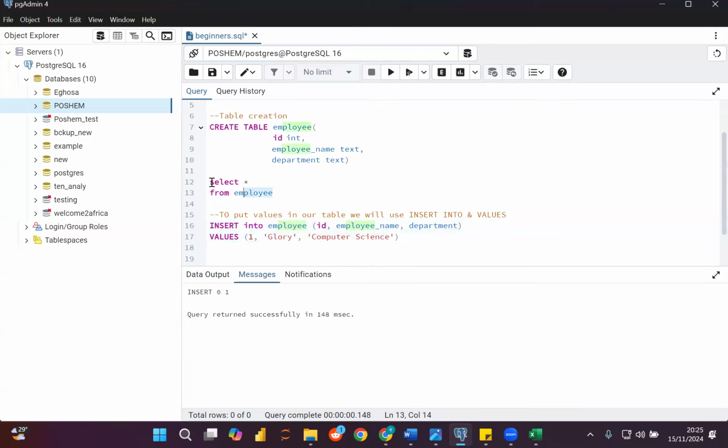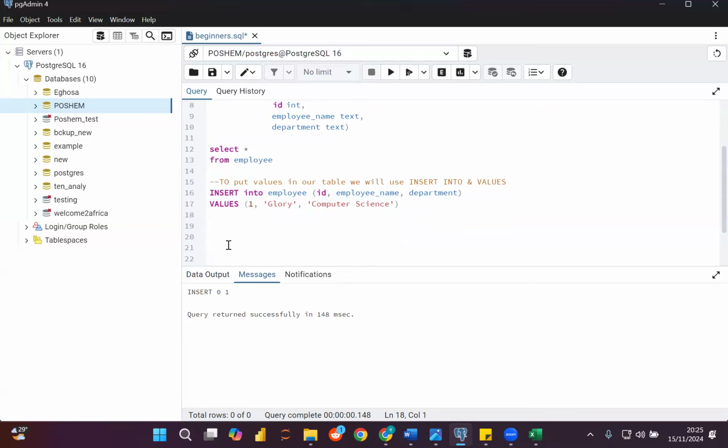So let's copy this. We're going to just repeat this, but I just want to show it in a new line. So instead of running this here, after I paste this, let me bring it again. Let's try to see what is inside the employee table. Remember, select all from employee will show us what is inside the employee table that we have already defined. And now I've brought in something inside. So let's run this right now.